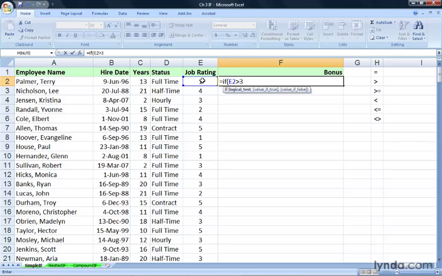This is certainly one way to do this. All the job ratings here are whole numbers, so we could say it this way. Other people think it might be clearer to say greater than or equal to, in which case we would use 4. And that is one example of a logical test. Now again, there are lots of possibilities here. Remember this idea that sometimes you're comparing 2 cells, or a cell with a value, a cell with a formula, with a value, and all kinds of combinations. Sometimes instead of a value, you might be comparing this with a text string, in which case it would be embedded in double quotes.